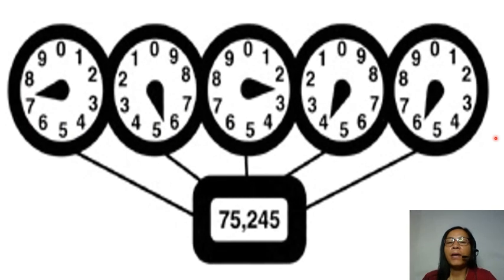Next example, you have here from the right, this is between, the arrow is between 6 and 5, so the reading must be 5, okay? Second arrow is pointing to 4, so the reading is 4. Third dial, the arrow is pointing between 2 and 3, so the reading must be the lower, okay? Take 2, so you have there the answer is 2. Dial number 4, the arrow is placed between 5 and 6, so take 5, okay? Then, dial number 5, the arrow is in between 8 and 7, so the reading must be 7. So, for this example, the reading of these dials is 75245 cubic, okay? 75,245 cubic. Now, let's proceed.